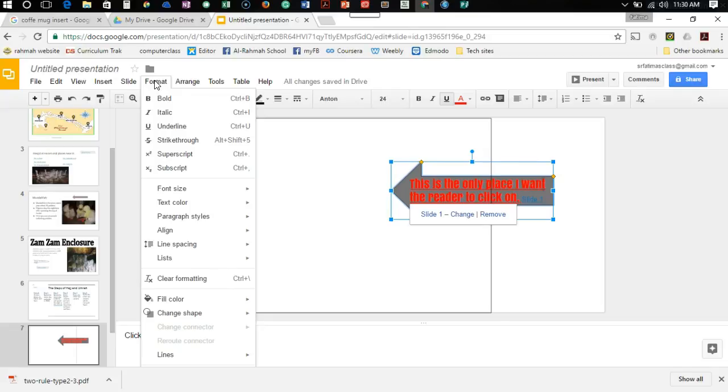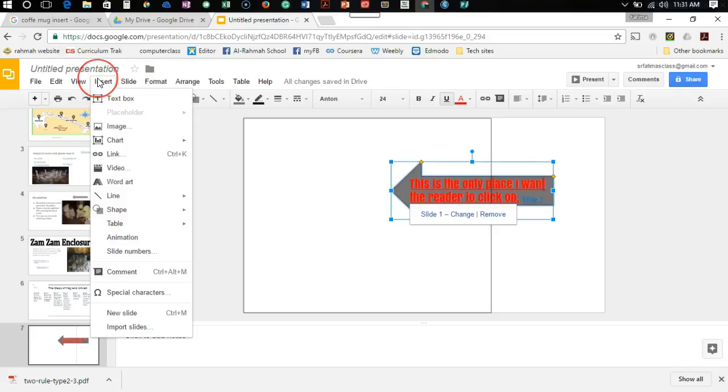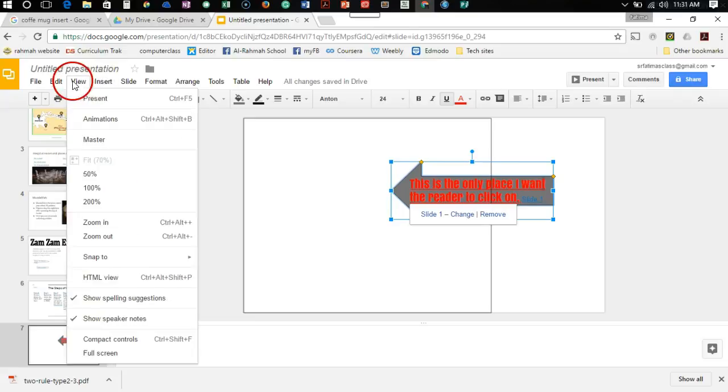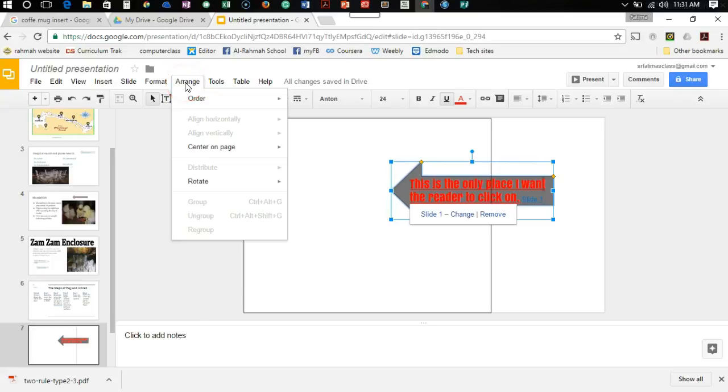Sorry, maybe it's not formatting. It's slide. Insert. Nope. Arrangements. I'm sorry. Go to Arrange, and go to Order and bring that arrow to the front.